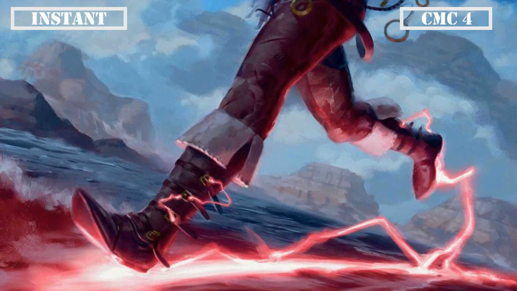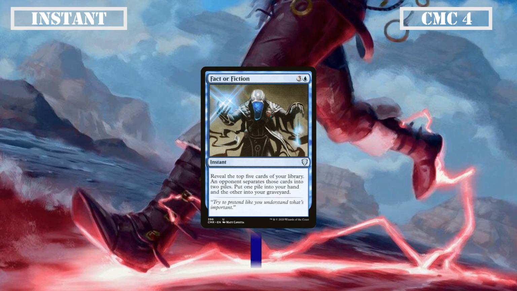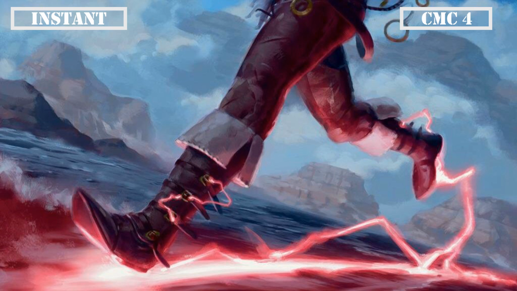Finally, we close out our instants in the CMC 4 slot with Fact or Fiction, which has us reveal the top 5 cards of our deck and has one of our opponents split them into 2 piles, allowing us to put 1 pile into our hand while sending the other one to the graveyard, usually netting us 2 to 3 cards at instant speed. That covers all our instants, so let's move on to our sorceries.